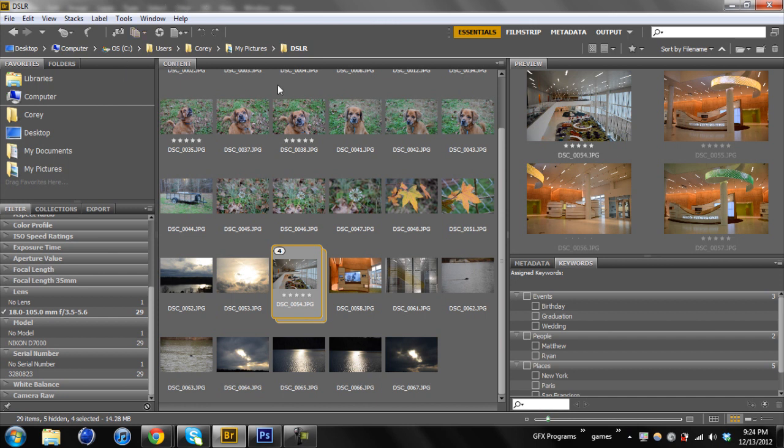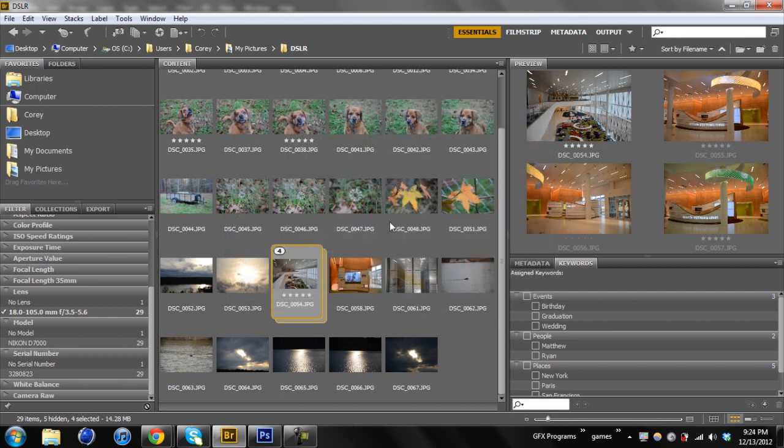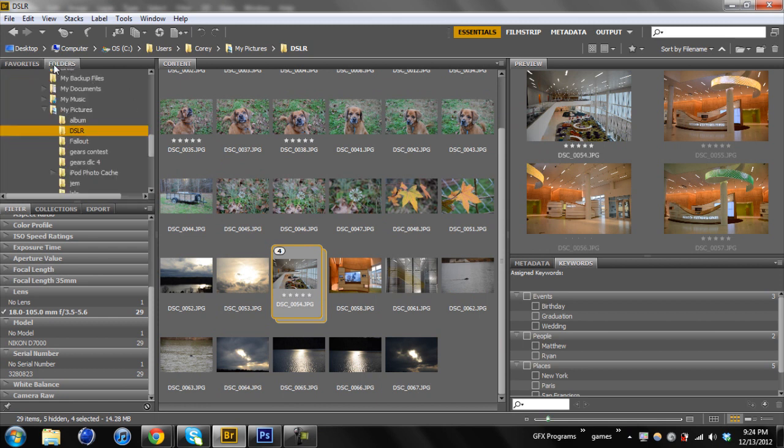You can move your panels around. I guess with Camtasia, it doesn't let me move your panels, but to move your panels, you would just click on the top name, like for example, folders, and you just drag it somewhere that you want it to be, so pretty easy stuff.